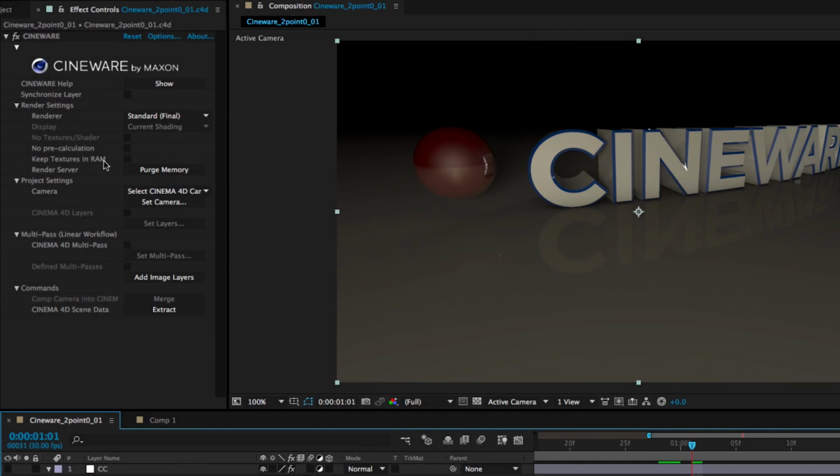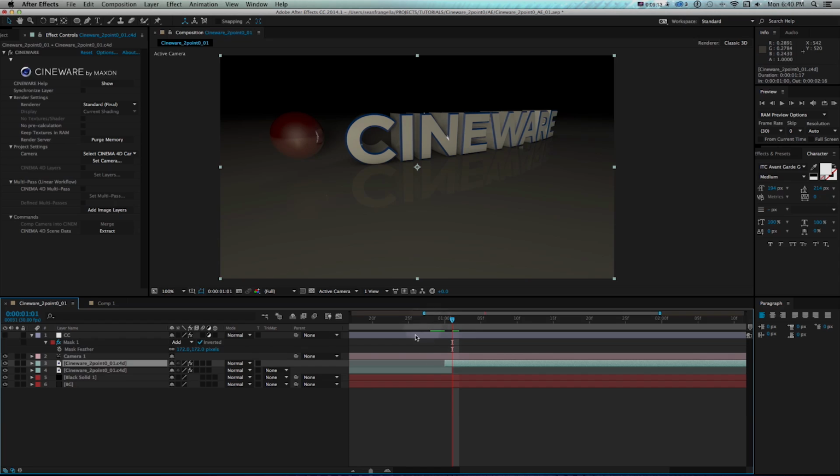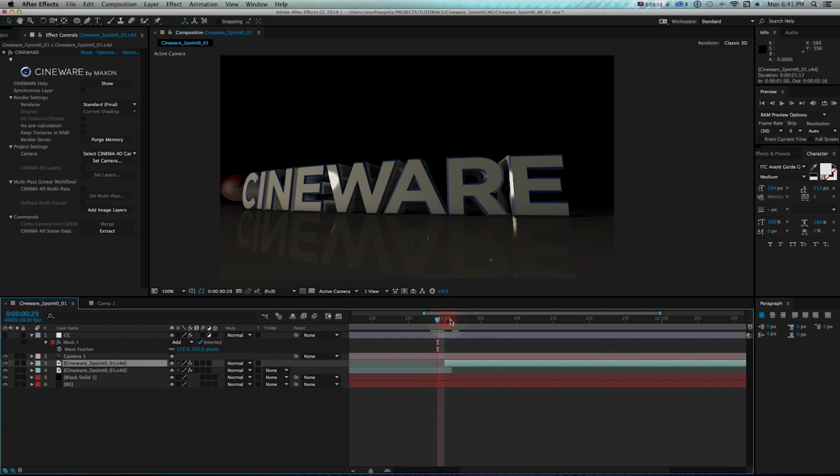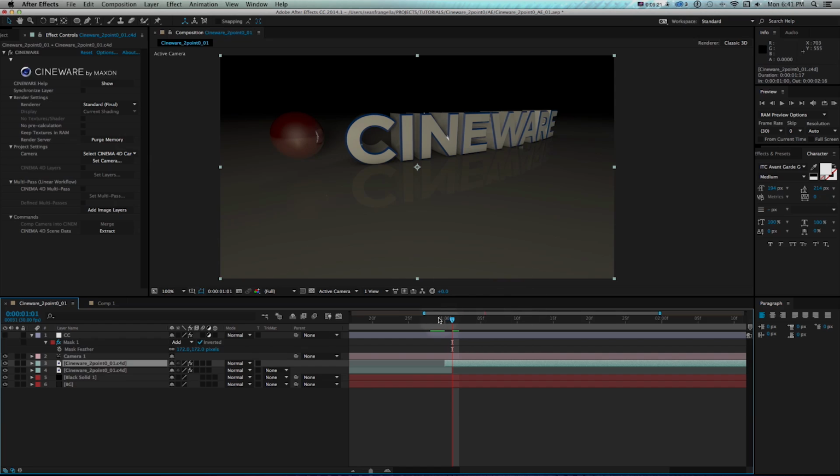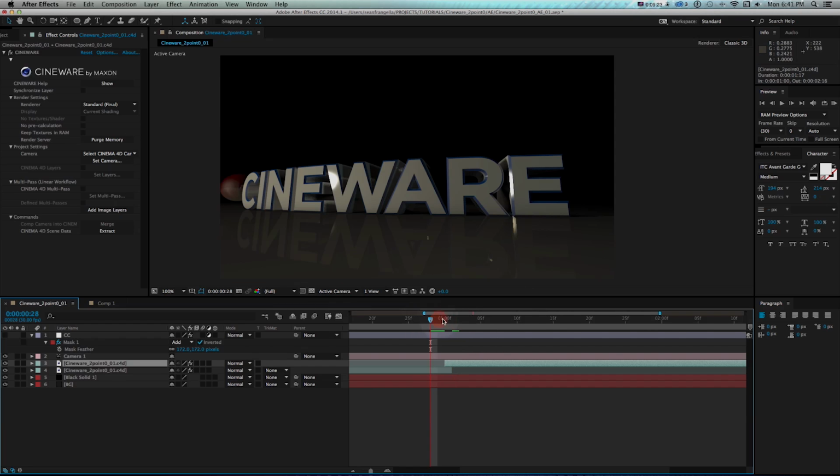Most of the time you're going to want that idea of apply to all, so it just saves some time and helps with the worry of having to go through and manually add apply to all. And just something to remember if you do want to do things like separate options for multiple Cinema 4D files in the same composition, to uncheck it as you need to.